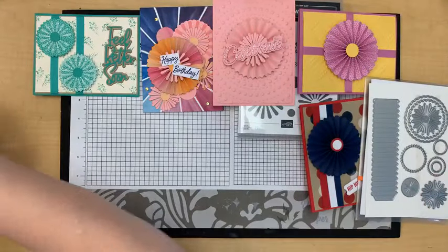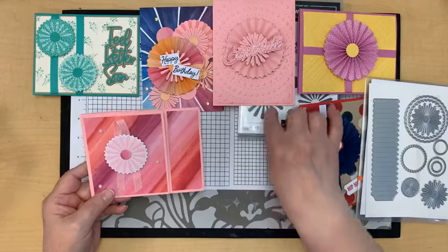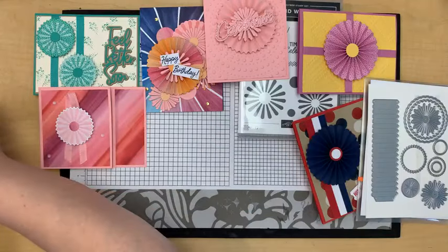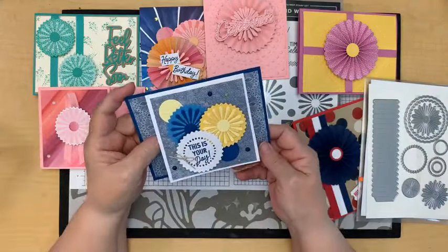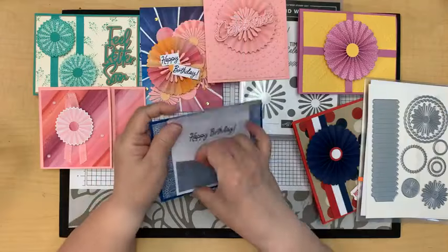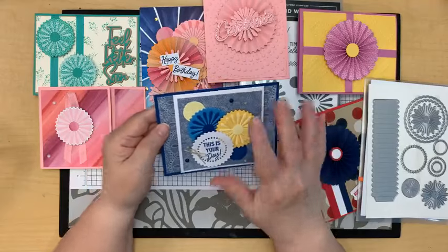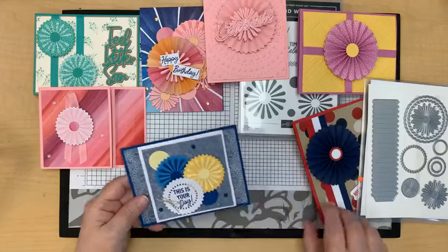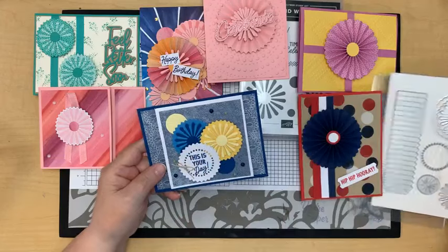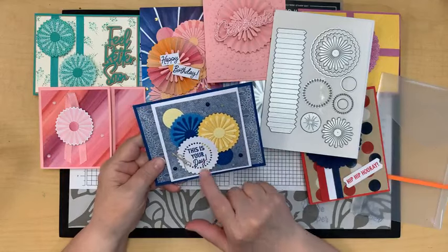Okay, that's that one. And we have this one here, a little bit of a fun fold. This is a stamped one. She stamped that twice, perfectly, I must say. And this one is one of my favorites because of the colors. I think that blue and yellow is so pretty. It's a gift card holder, so you can stick money or a gift card in the little pocket. Love that. This is the Country Lace designer paper. I'm not even talking about all the designer papers that she used. I don't know if I can remember everything, but I love that. And this little die cut is this one right here, a little bit of a surrounding accent for the greeting.